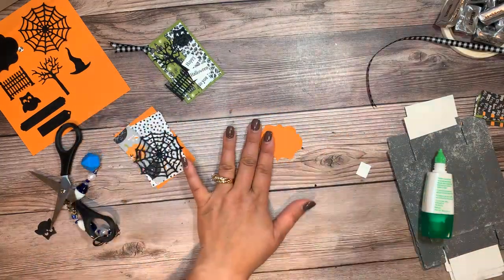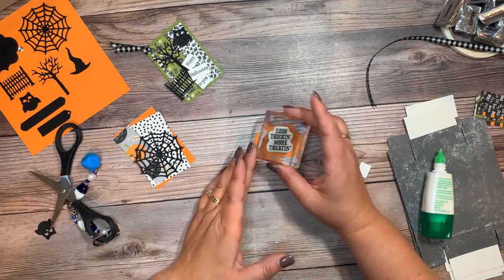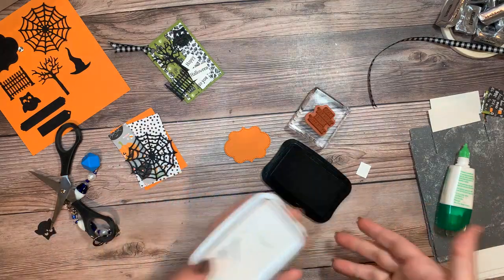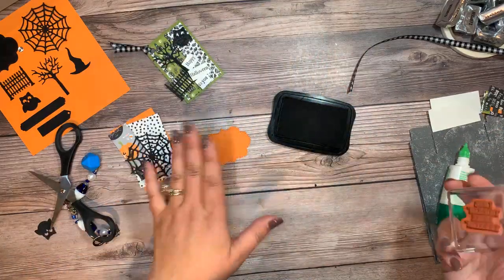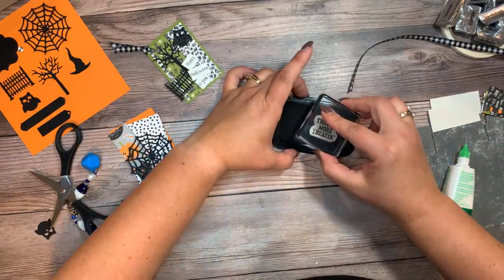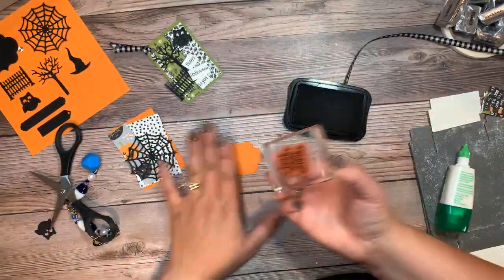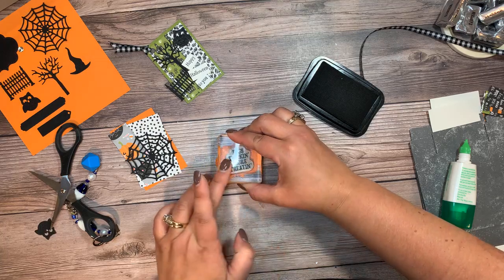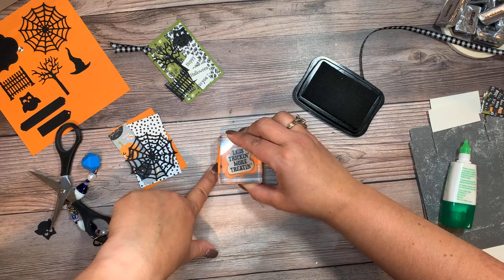Okay, so next let's do one more of these, and then we will go ahead and do a little wrap on some Hershey nuggets. So if you haven't done those before, that's gonna knock your socks off too. And that is really gonna make your person you're giving it to think you are about the craftiest crafter around. And you are, I'm sure you are. You are craftier than you think. All right, and then straight up, straight down. So this is simple, successful 3D making right here.